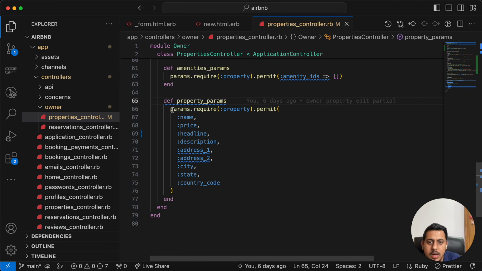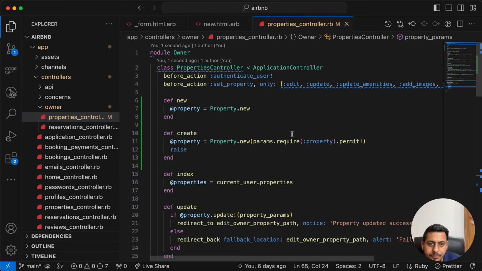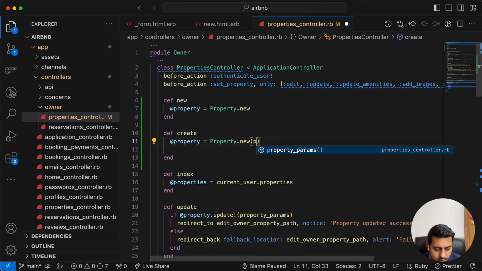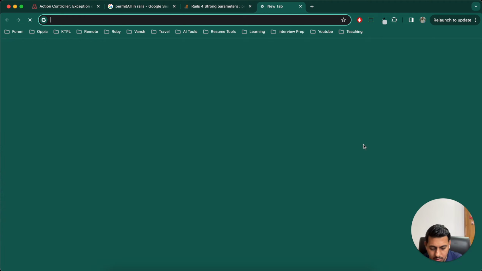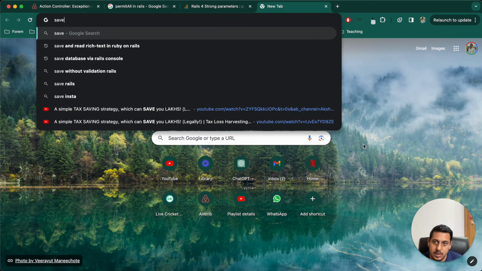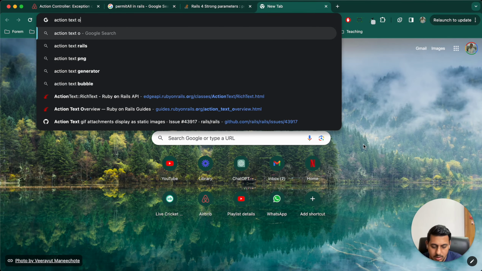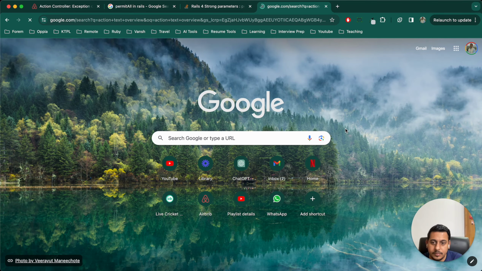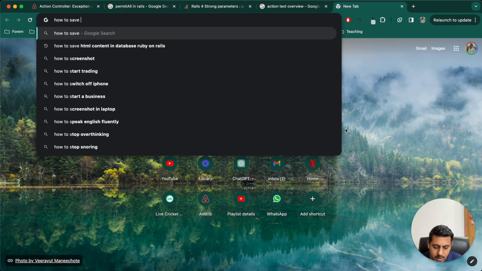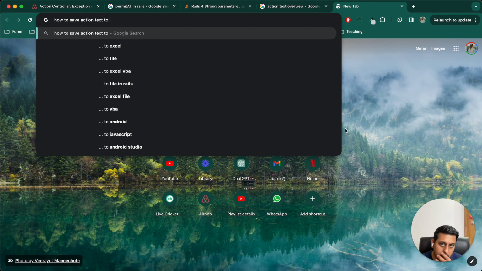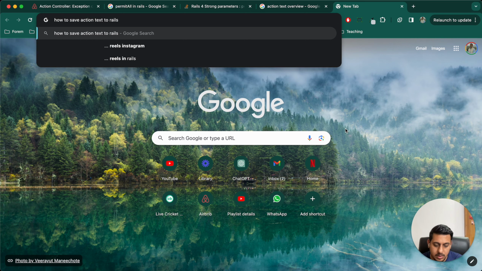So I won't worry about it for now. And I know I can use property params here. Or maybe let's check. What was it? Action text. Yeah. How to save action text to Rails database.